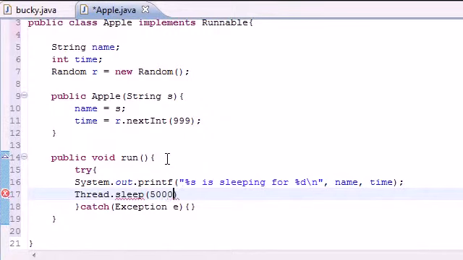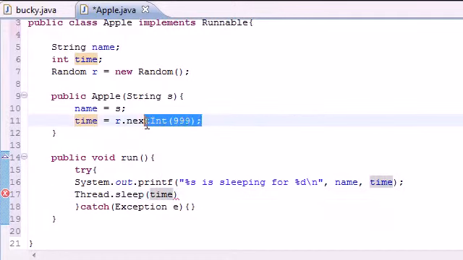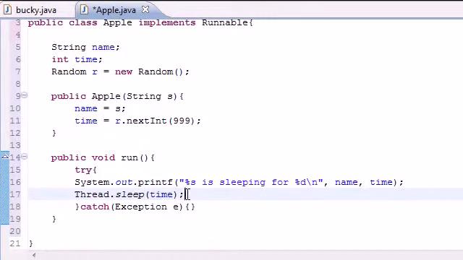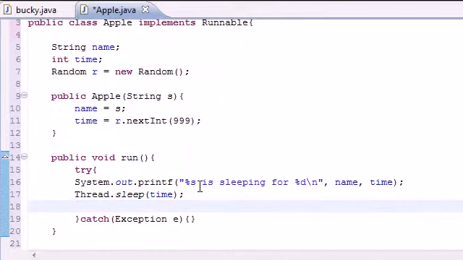If you put 5000, it will sleep for 5 seconds. But since we want each of these threads to sleep randomly, we're going to go ahead and put time here. And this is going to give us a random number from 0 to 1 second. So each of these threads, whenever we create it, is going to sleep randomly from 0 to a second. And this is just to demonstrate a point in my next tutorial.